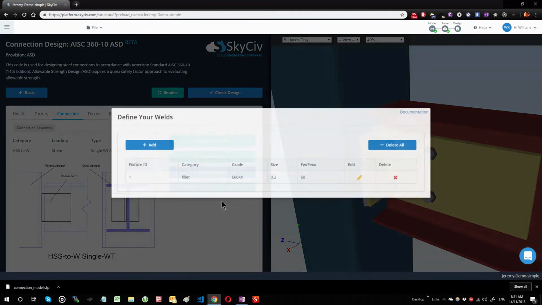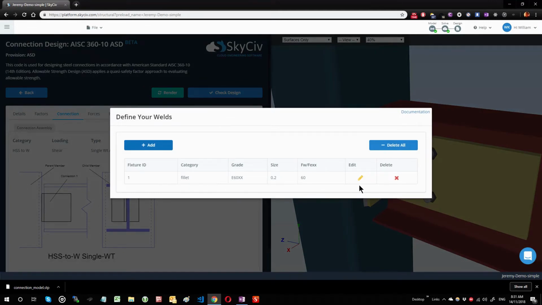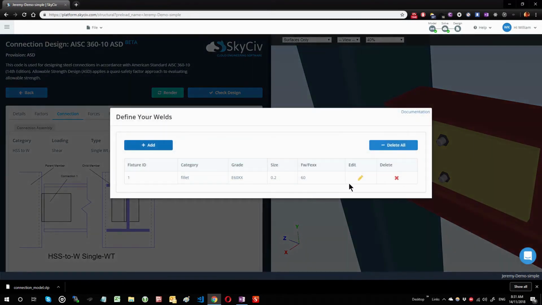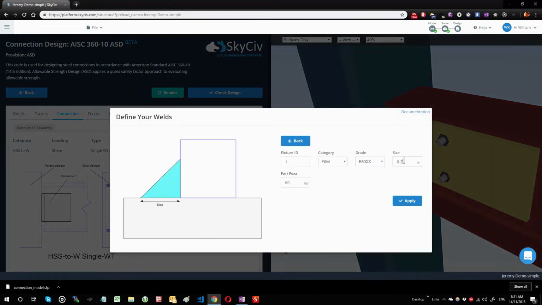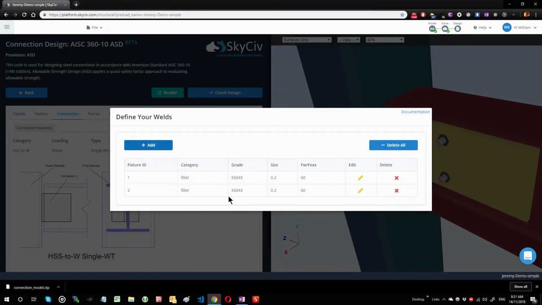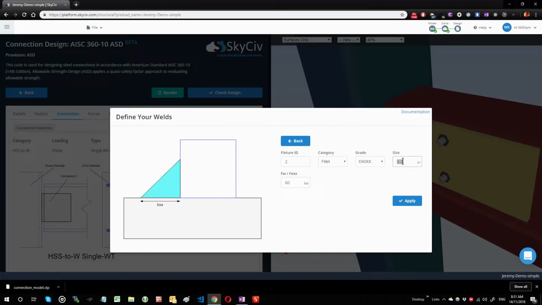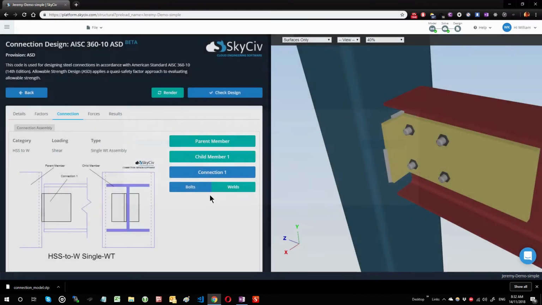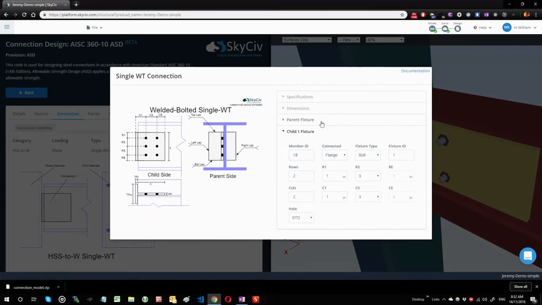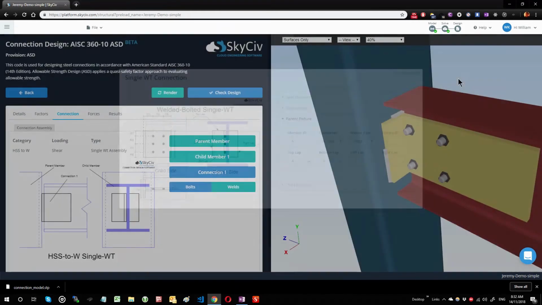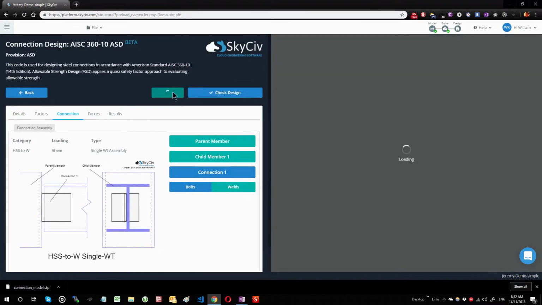So now I'm going to re-render that. But before I do, I'm actually going to be adjusting the weld. I consider this weld to be a little bit too small, so I want to adjust this weld to, say, 0.3. But actually, aside from editing this one, I want to add a new one and edit this one instead. Because I did that, I now want to assign this fixture ID. Instead of 1, I want to assign it to 2 to match the new weld. Now I re-render that.